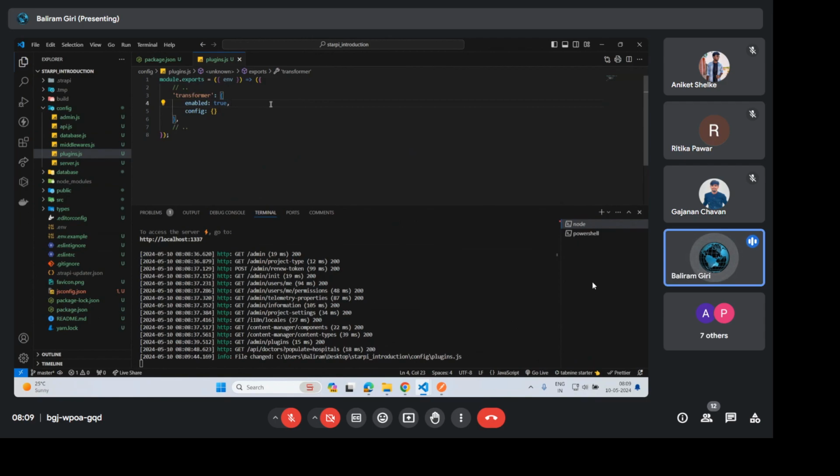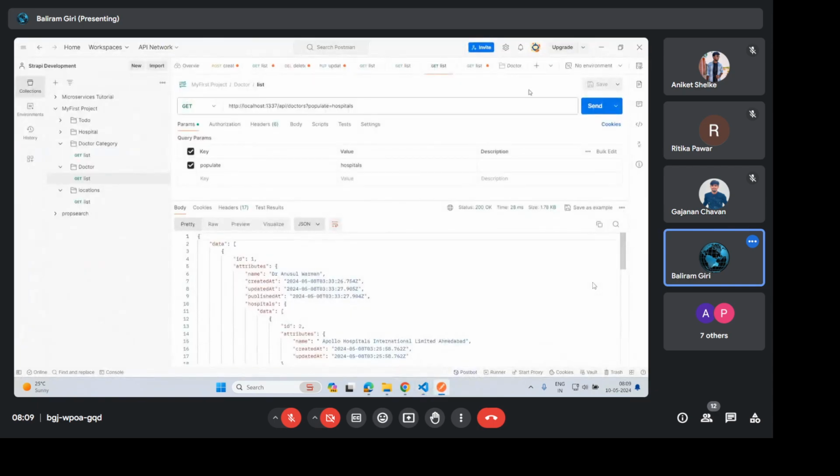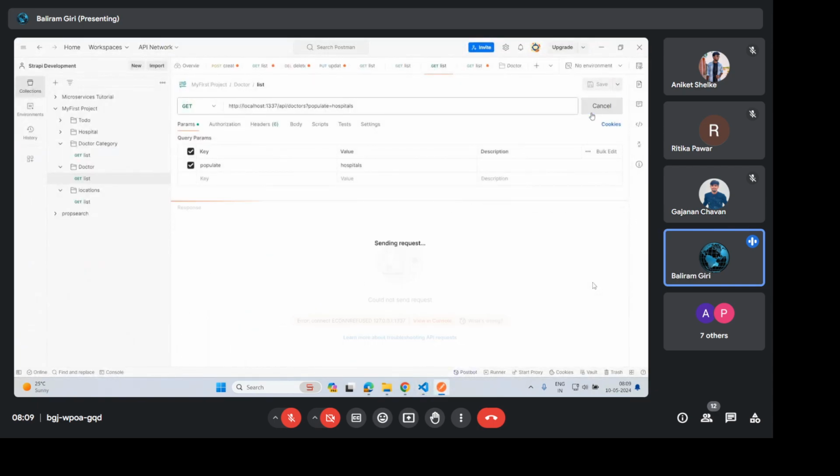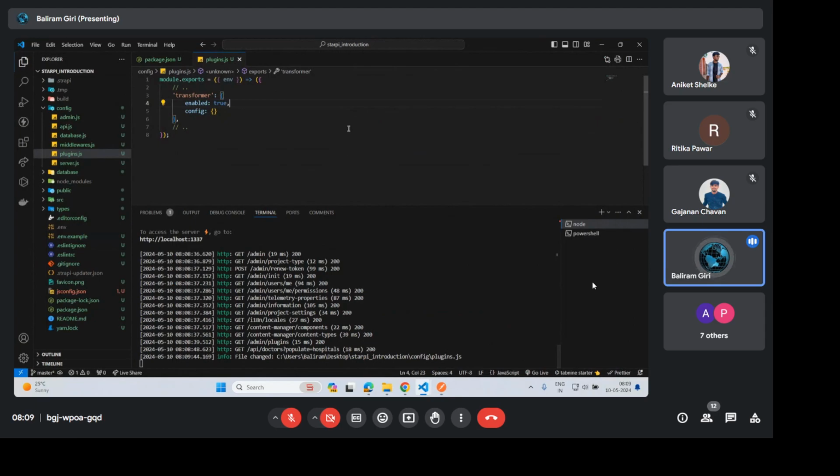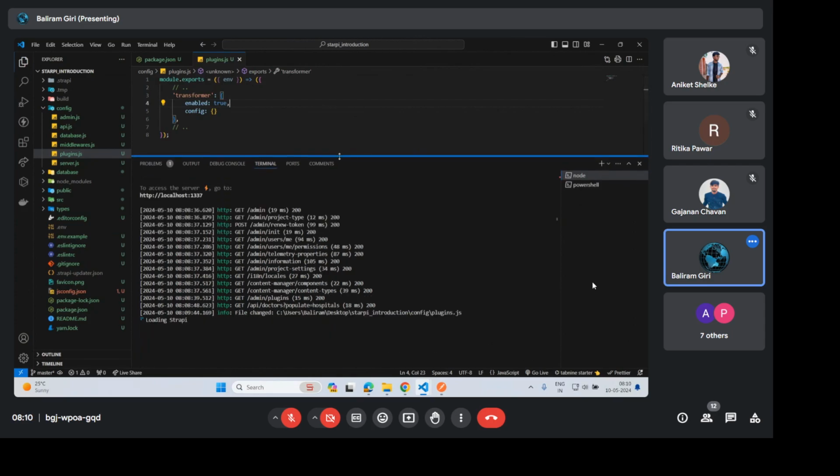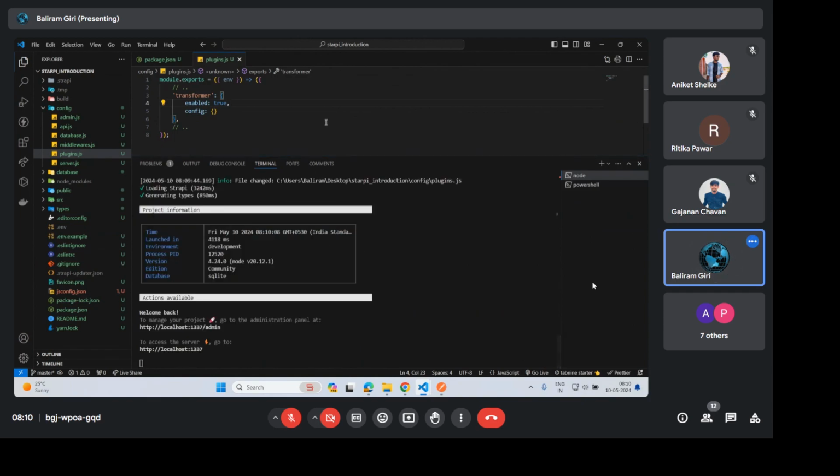I'll tell you the reason behind it. Now wait, it will take time to load. Let it get loaded. Okay, it's loading. Wait. It's loaded.